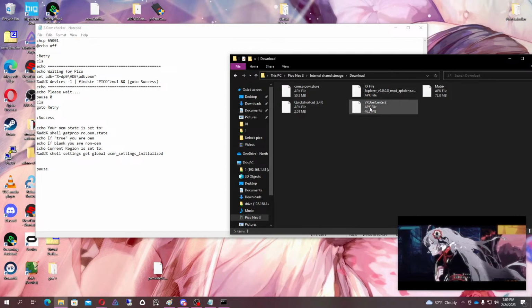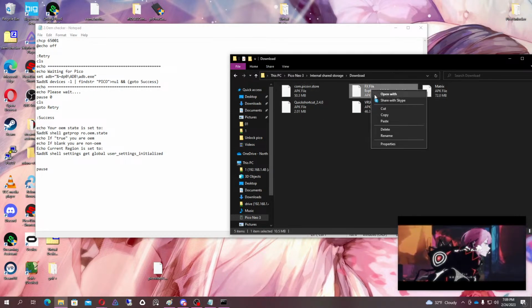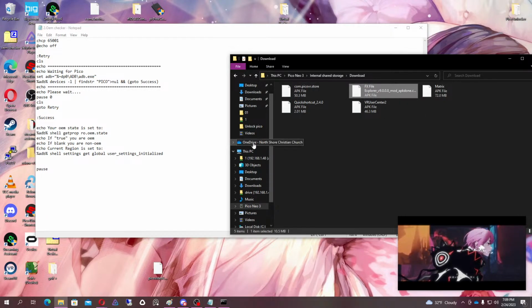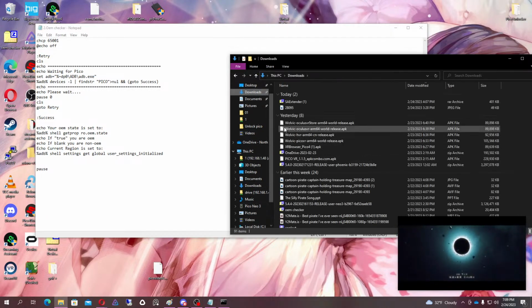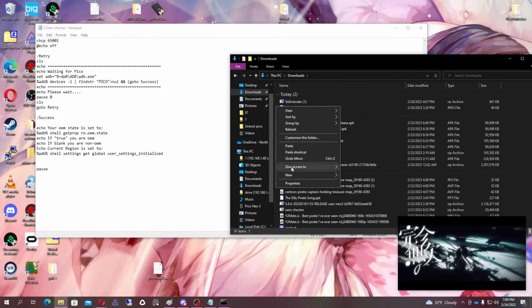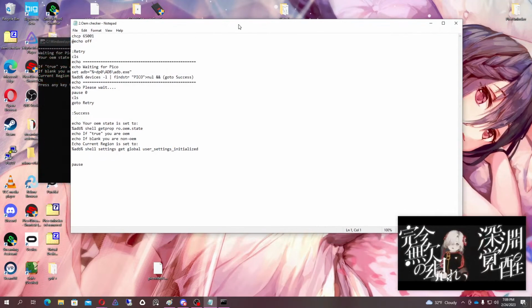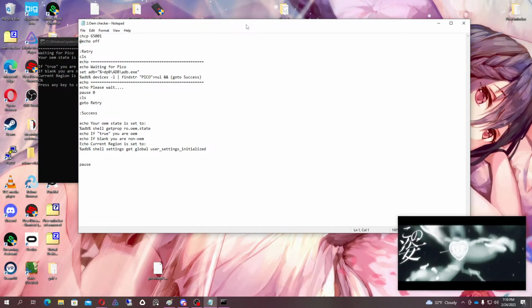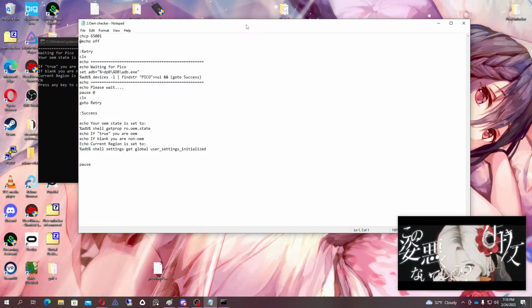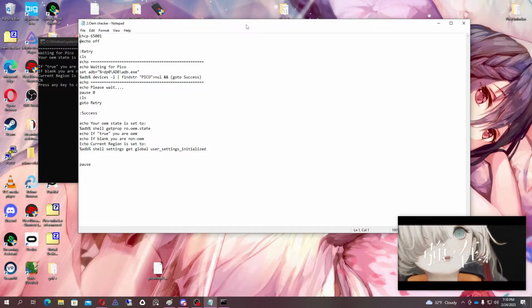And then copy, downloads here, paste. Okay. Now that I have that, now we can just go ahead and install the FX File Explorer.